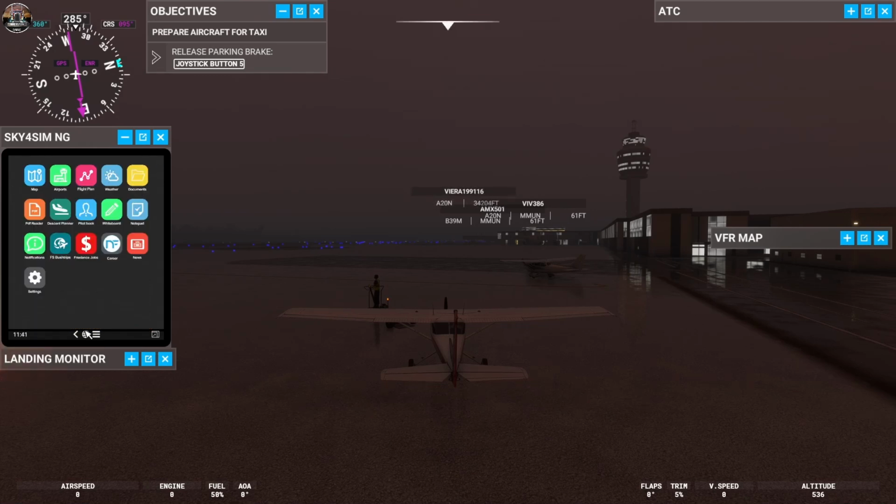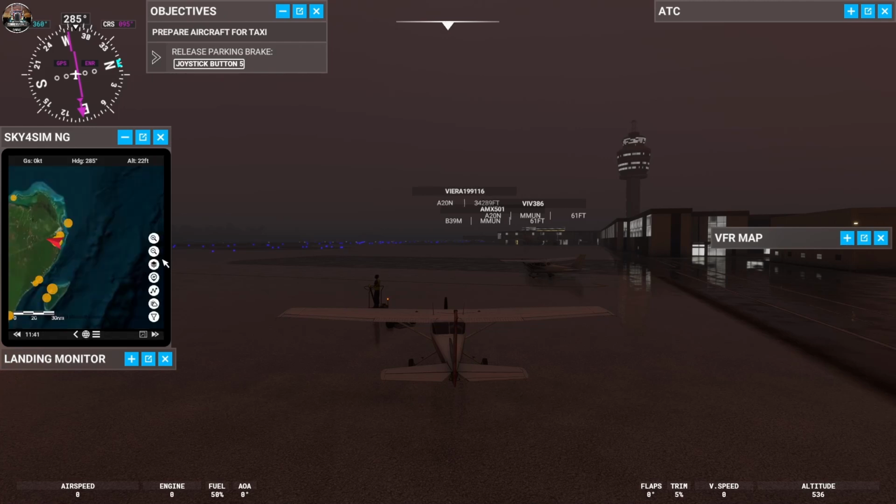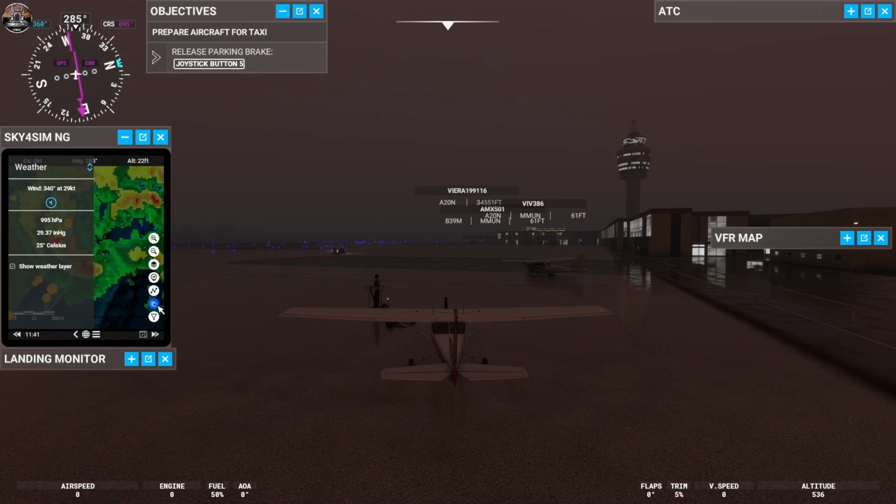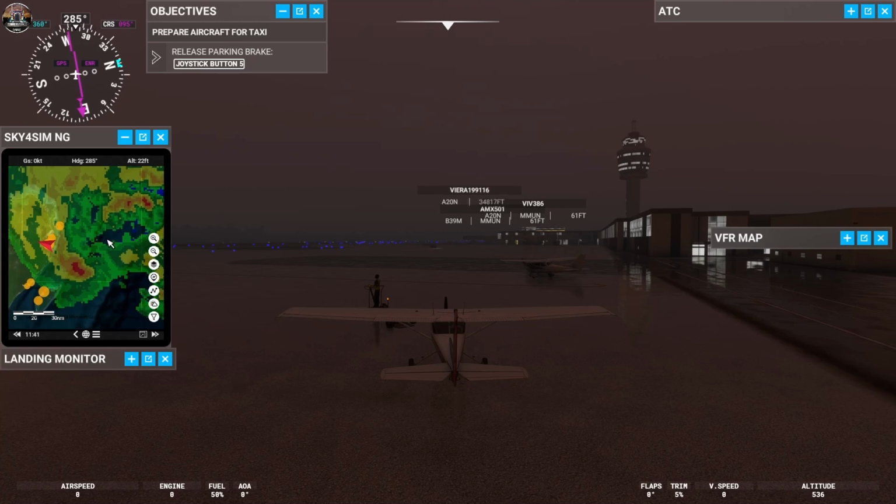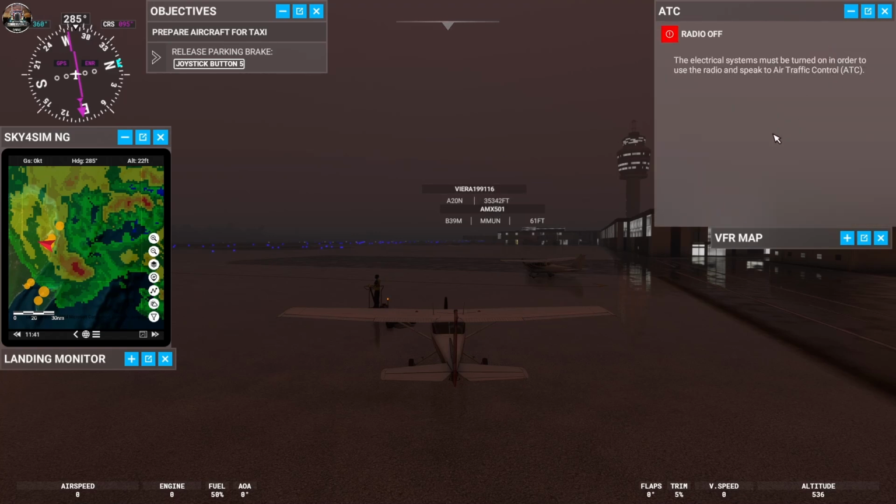I knew at one time there was a weather overlay right here. So I can turn this on and it will give me the rain overlay. So it kind of gives us an idea of where we're flying to. We're just basically going to head straight out this way. So we're probably going to leave that up for our flight for the time being. I'm not going to worry about the landing monitor. I am going to need ATC because I got to talk to them people and all that stuff. And we're going to be starting out inside.